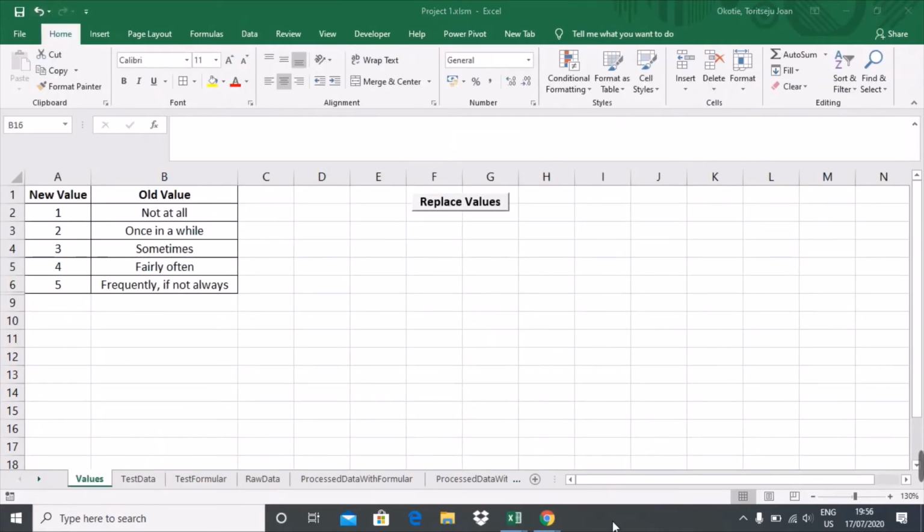Lastly, I used VBA to automate the first find and replace method, so we do not have to do it manually. This can also be done for the second IF function method, but let's work with this. At the click of a button, all values will be found and replaced. Let's click this replace value button to see what happens.